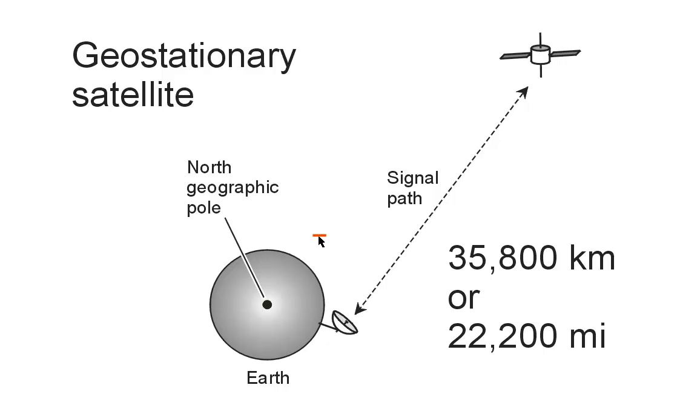Well, you have to think a little bit to answer this question properly. If a satellite falls to a lower orbit, it's going to orbit faster. That means that it's going to get out ahead of the Earth's rotation and appear to drift from west to east. If it were to increase in altitude, it would orbit more slowly, thereby lagging behind the Earth's rotation and drifting from east to west.